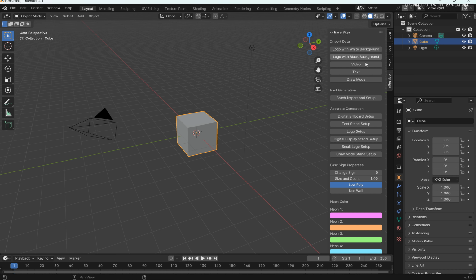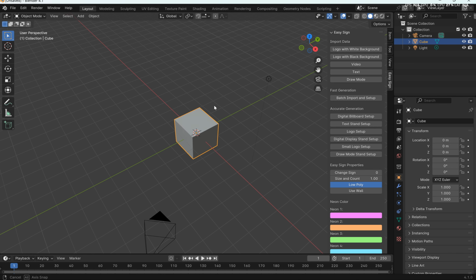In the next section, I'm gonna talk about these two buttons here. These two buttons are designed to collect data from your image and extract that data and import it into the Blender file. Before I work with these two buttons, I have to tell you something.